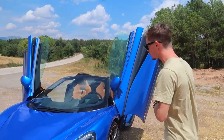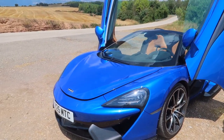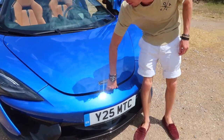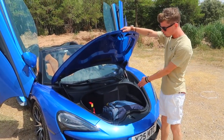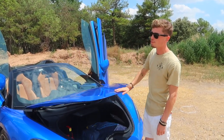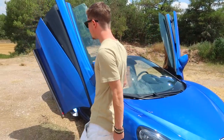One of my favorite features is how convenient the boot is. Normally with a boot like this you'd have a little latch you need to pull, but with this it just opens straight away, making it so much easier to access. The boot itself is quite large — we've got two big bags in there and it's absolutely no problem. You can fit plenty of stuff, and it's much bigger than competitors such as the R8.